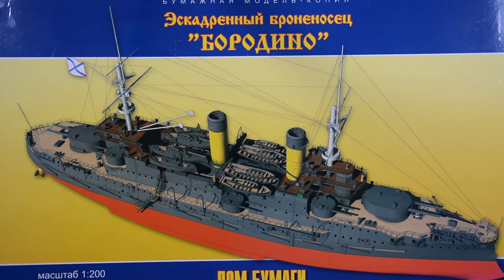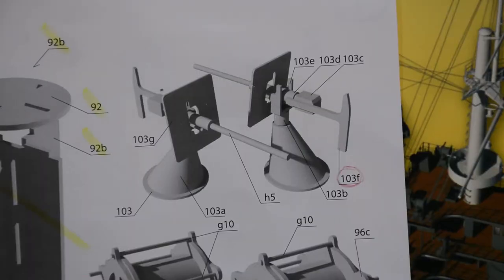What I do want to work on for this video is the 47mm Hotchkiss deck guns. They're dotted out throughout the superstructure. So let's have a look at what's involved in that. Okay, so here's the guns here, made up of about 8 or 9 different parts. We'll just have a look through each of them now.